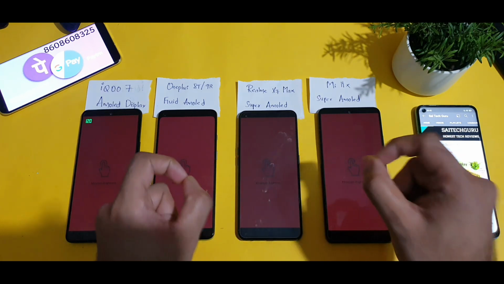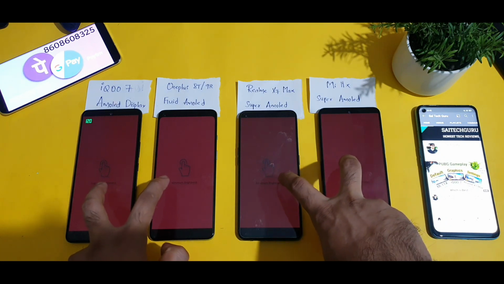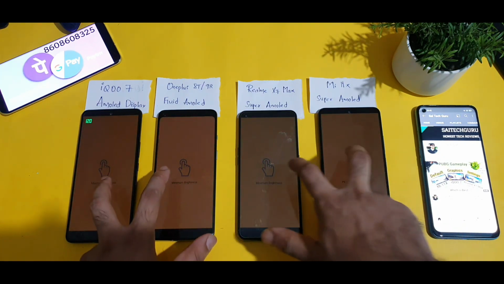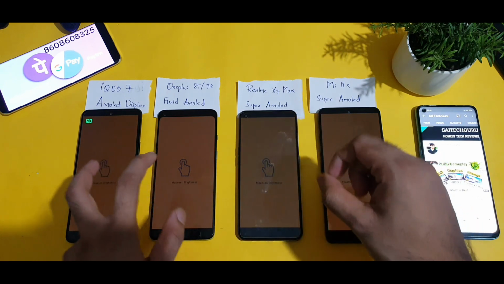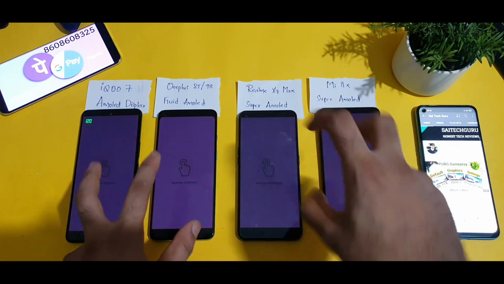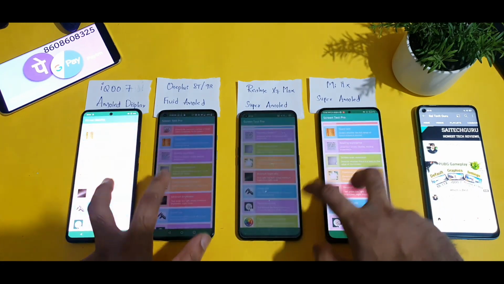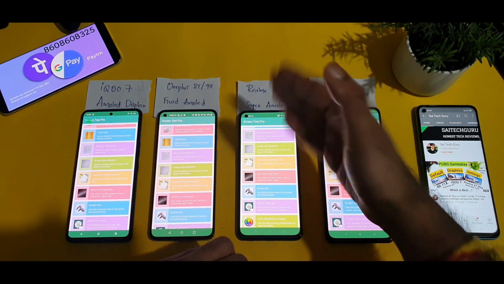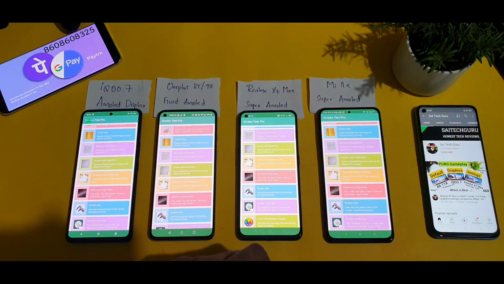So these are the small details which I'll try to explain in this video. That is the reason you should watch the entire video, because you will get to know all these results. So overall, in terms of the low brightness level, the Realme X7 Max has really low brightness. That's quite a real advantage, because whenever you travel and want to keep a very low brightness, that's a really good thing with the Realme X7 Max.